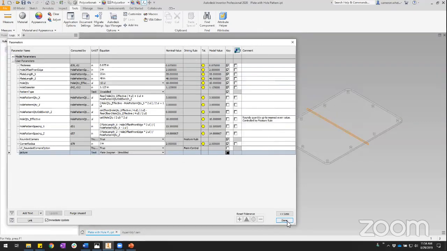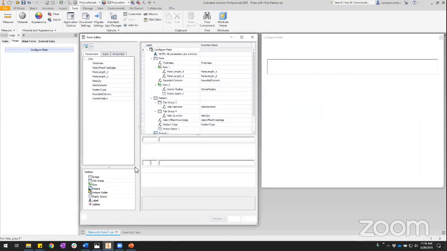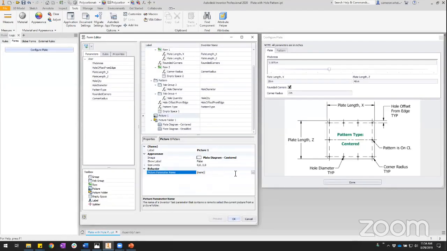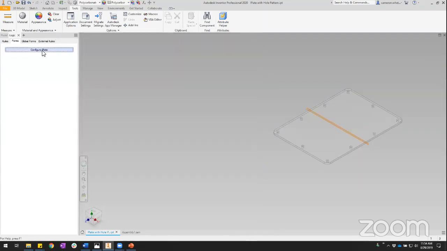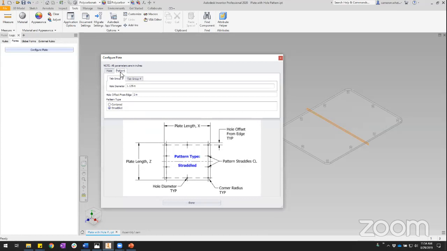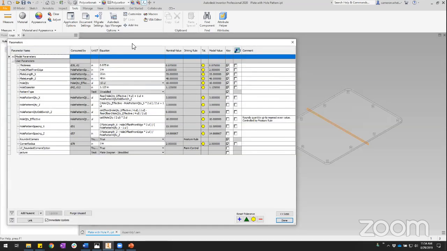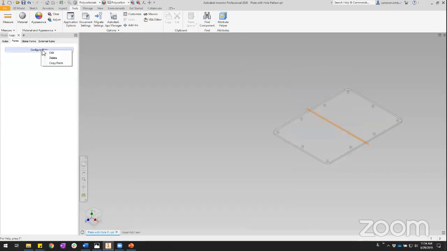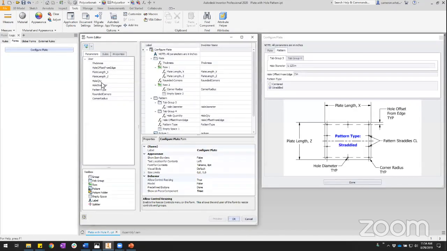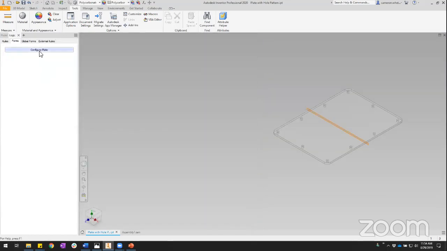There we go. Okay, now when I go back into my form, I need to set that picture to use that parameter. There we go. Now let me launch the form and show you how that works. So here's my picture. Oh, I don't have the actual form available. I didn't set up the logic, so let me just add that. Oh, this is set to key. There we go. Just add picture as a control.